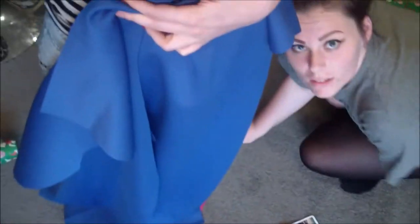So I finished my leggings now. Look at them. Finished my leggings. I got in there, thanks to the help of Samantha. Did some pinning. As you can see, my leggings are finished.